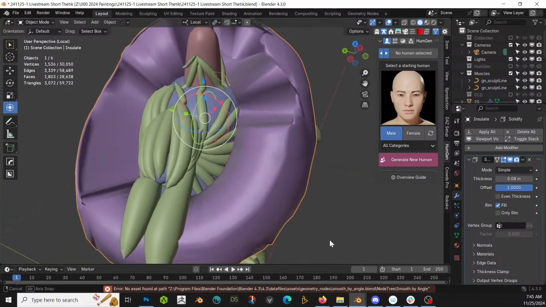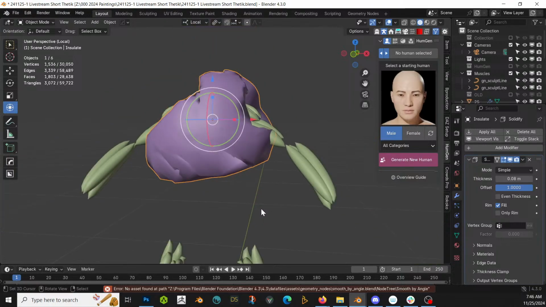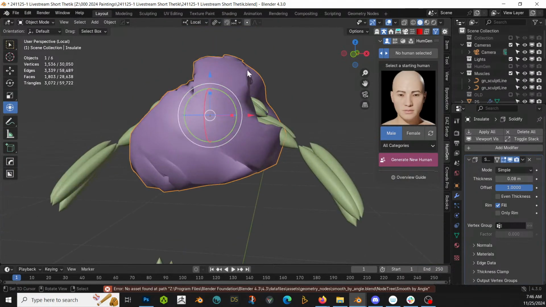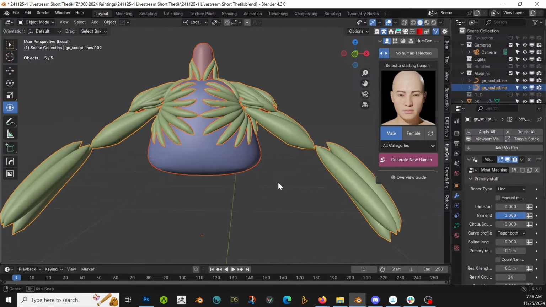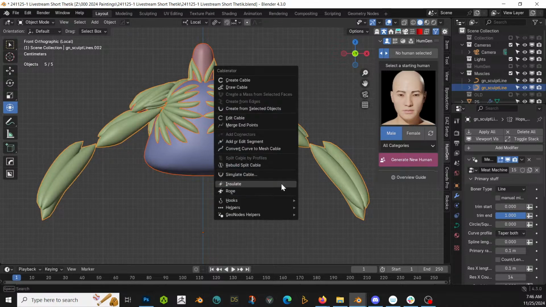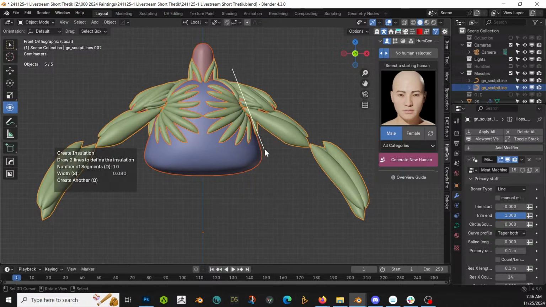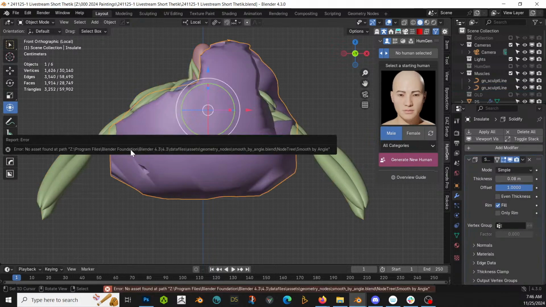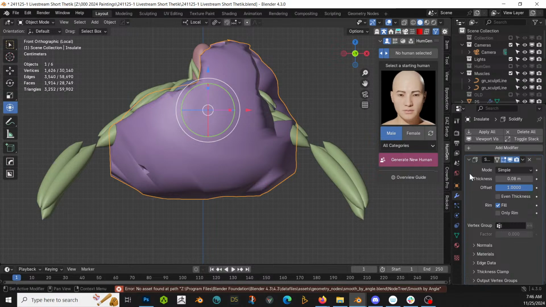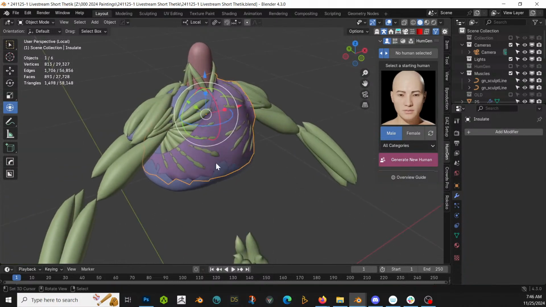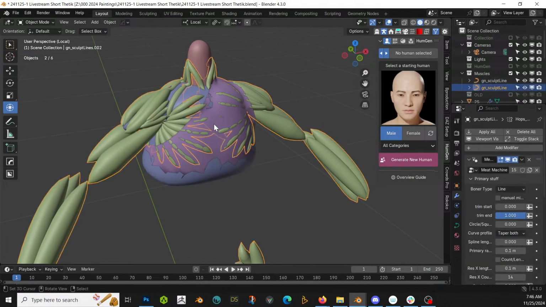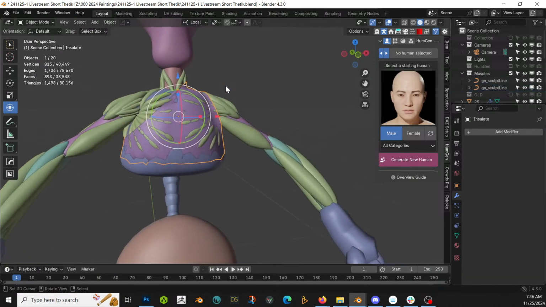I've bombed out somehow. Okay. But it created it, which is interesting. Well, let's undo and try doing it again. Just try the whole thing and see if we can make it work without an error so we can adjust this stuff. Otherwise, we'll just do it. Smooth by angle. Weird. Well, okay. Whatever. Get rid of that. We're going to go with it anyway. Cool. There's our new skin. It still works.